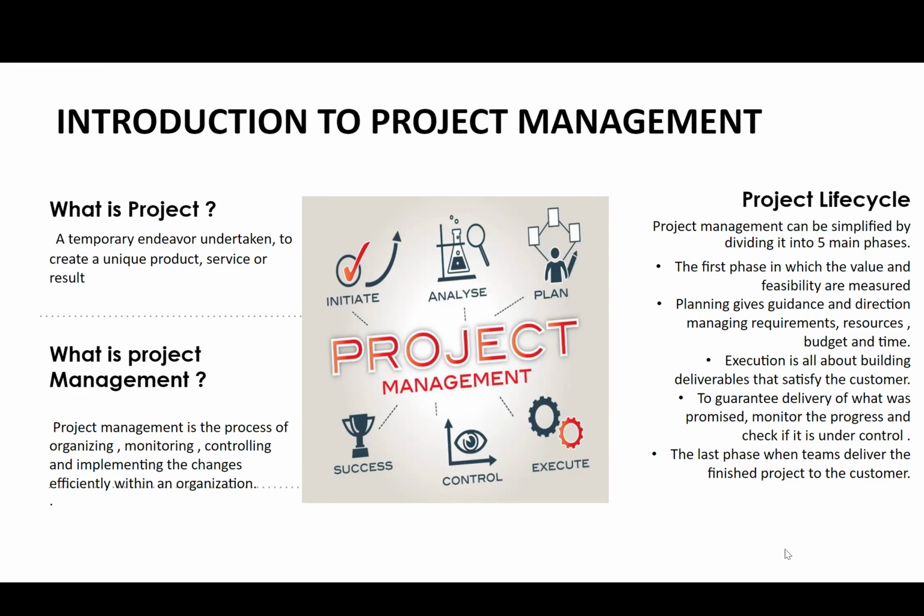So for the website project, what do we need to do? We first need the right resources to be in place. We need a PM. We need a project analyst or a project support. We need a BA to work with us. We need testers. We need those that will build the website, things like that. So at that stage, you want to start planning: what are the things that I need to do?